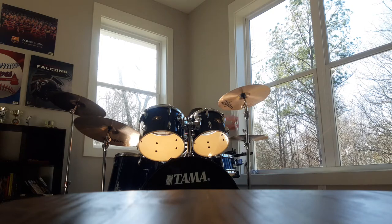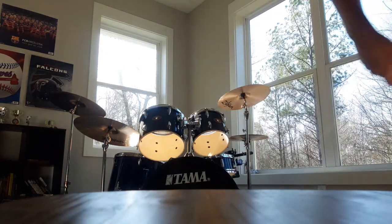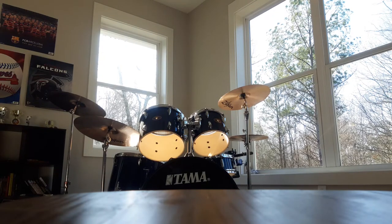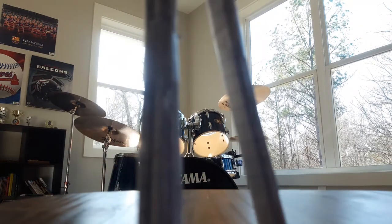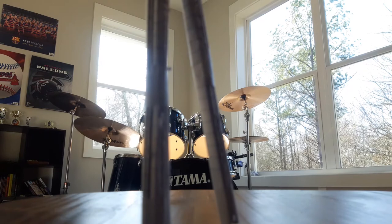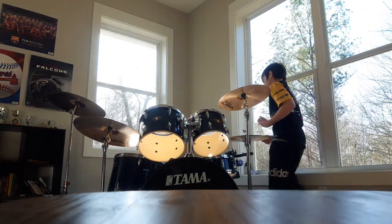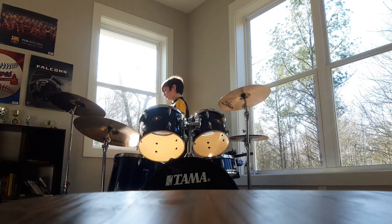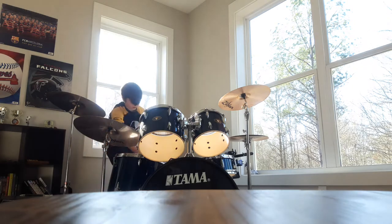Look how much damage I did. Look at this — I did no damage. What kind of freaking sticks are these? Are these magic sticks or something? Zoom in. I did no damage, that's all I got to say. It's magical. There's magic in the air. These are going in my stick bag. Let's go — I found magical sticks!